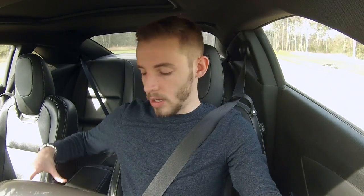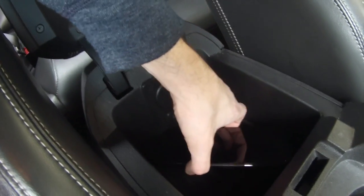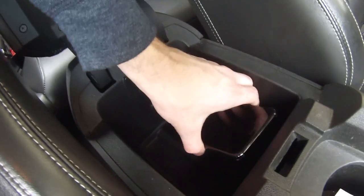And another frustrating thing that has to do with storage space is the center console is not even big enough for modern smartphones. Now this car came out in 2009, that's when we got it, and so phones were a lot smaller back then. But now if you try to put an iPhone 6, an iPhone 6 Plus, any modern phone, it just doesn't fit well while being connected in the center console. And if you have a Plus or a phone that is bigger than the iPhone 6, it really doesn't fit in here even without being connected by a wire, and that's just annoying to me. I like to have my phone in a center console, out of the way, plugged up. That's how I like to have it, and it's just frustrating.